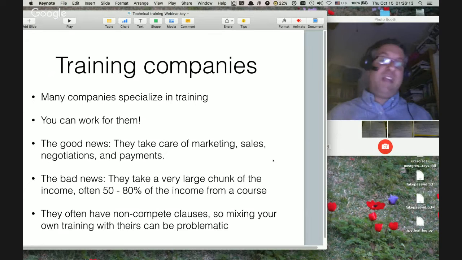You have to be really careful about that, because many times they'll sign you on a contract that says you cannot compete with them at all, or more likely, you can't go into any of the companies where you went already. So if you're teaching at Google, for example, which I doubt they have much external training actually, but I could be wrong. If you do training at Google through a training company, you can't go back to Google on your own for some sort of cooling off period. And so you really want to be careful both about the company with whom you work and what companies you go into if you're working through them.